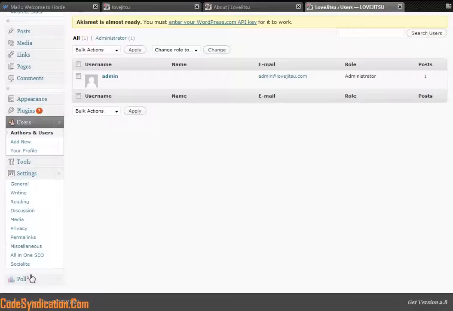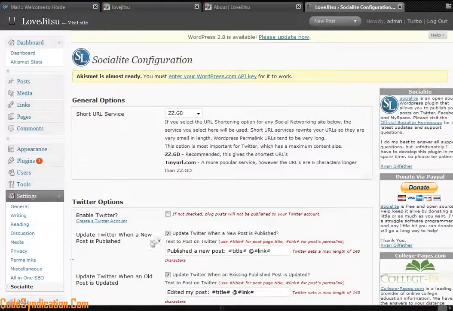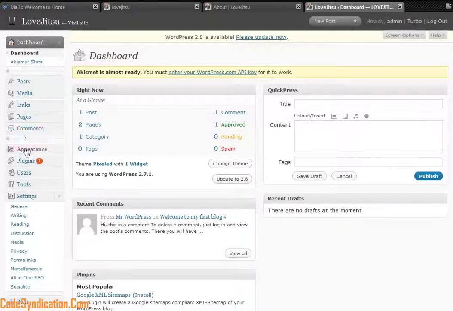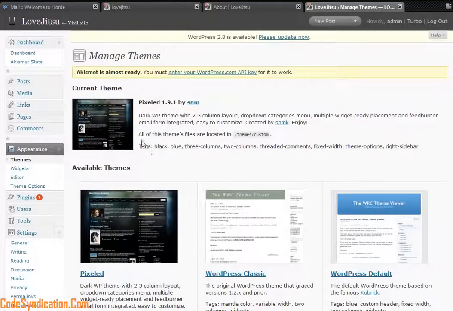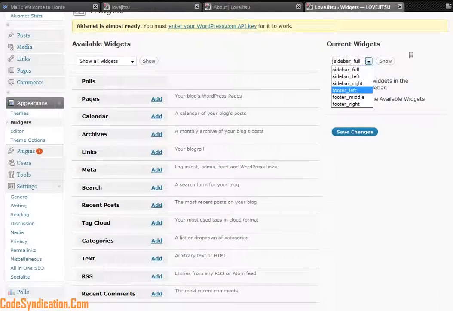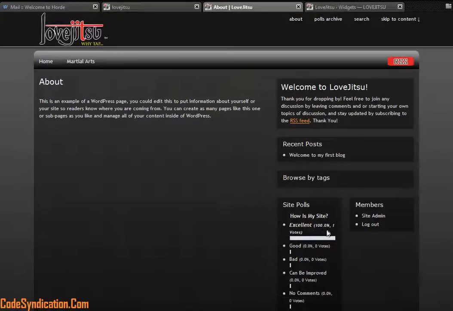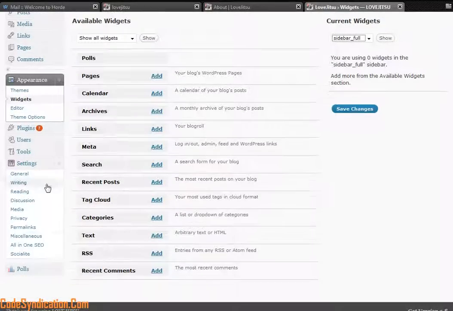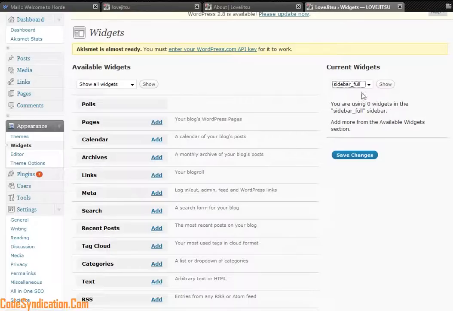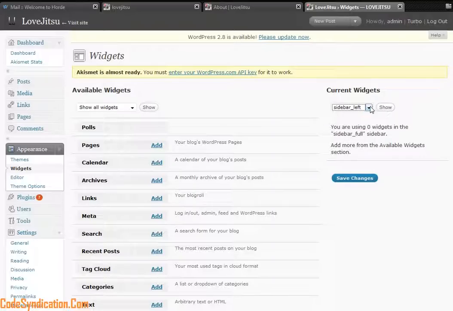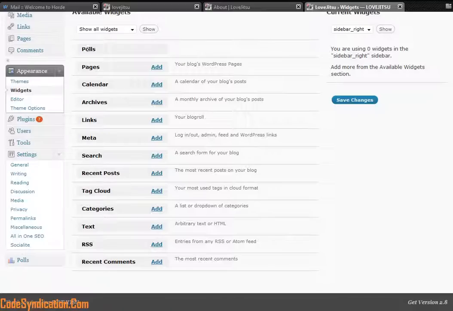These are the extra plugins we have, the polls, socialite. It's just a very simple to use blogging script, and it's WordPress. What else should we touch on? Appearance. This breaks down what you can do on your website, what you can add. That's the sidebar right there. In the sidebar, we have the polls, and we have a little welcome message. All that stuff is run via your website. The sidebar full, we can show that information. There's nothing on there. Sidebar right, nothing on there as well. The polls control is right there.